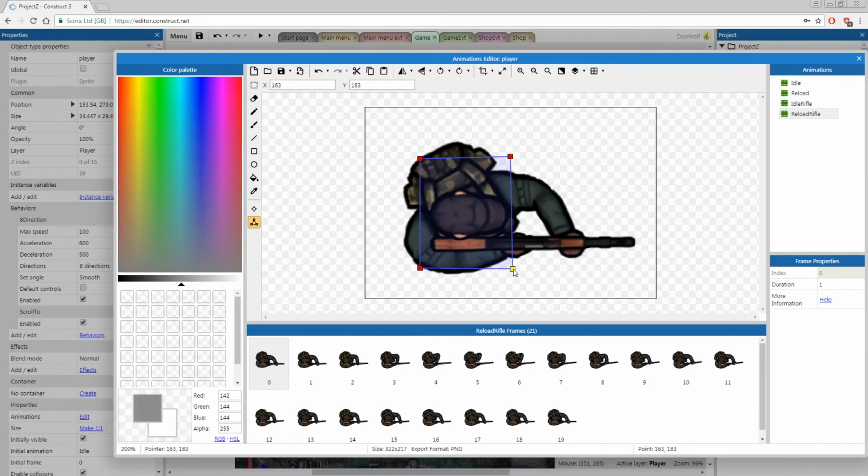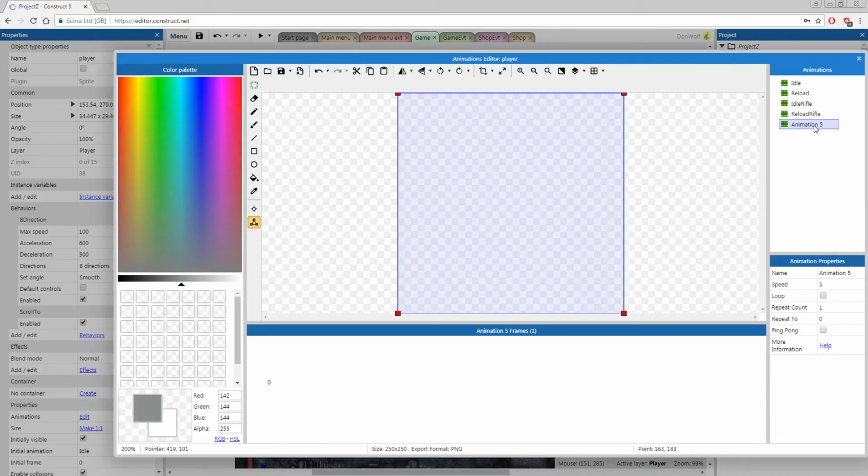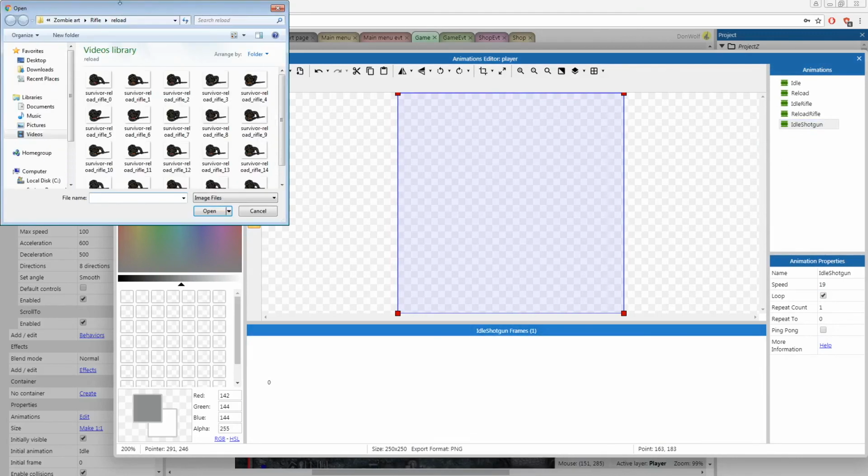Awesome. Once you've got that done, apply the whole animation, and we're going to make our shotgun. So again, right click, add new animation, idle shotgun. Change the speed to 19, make it loop. Now we're going to import our frames from files.